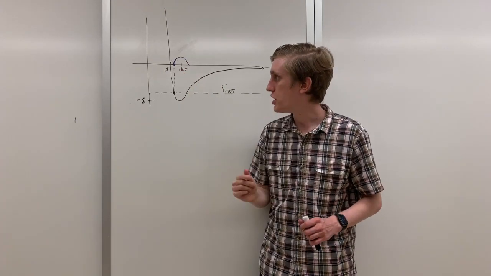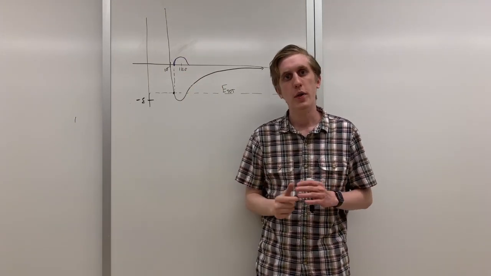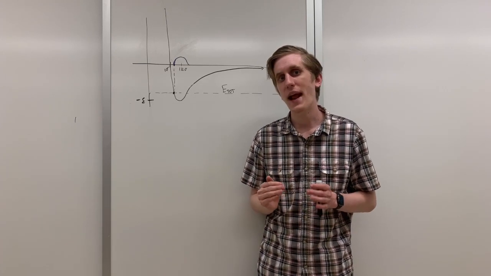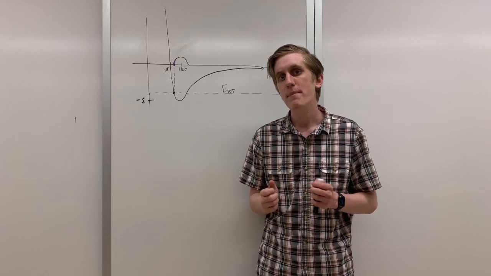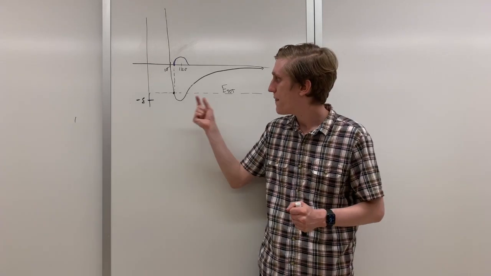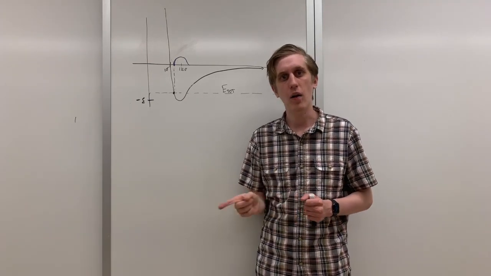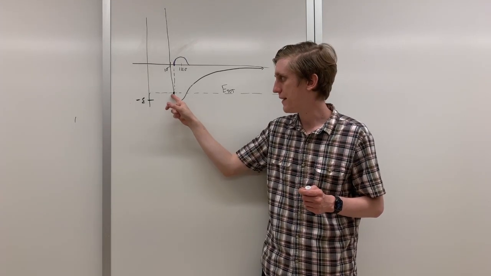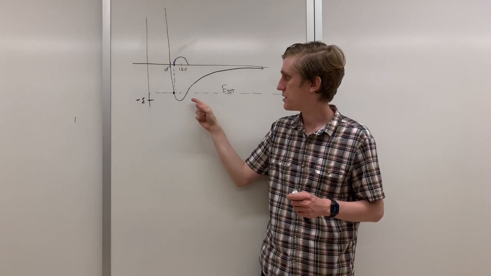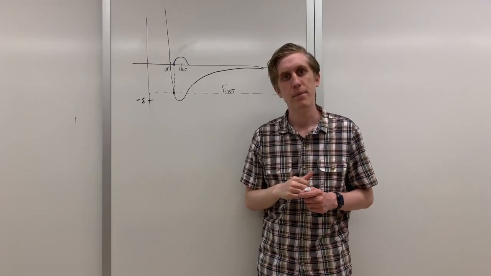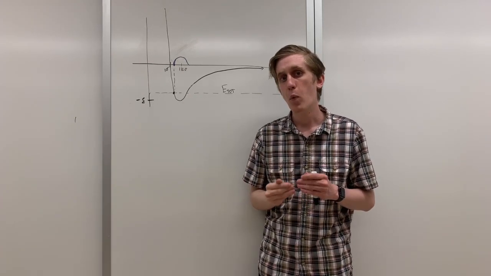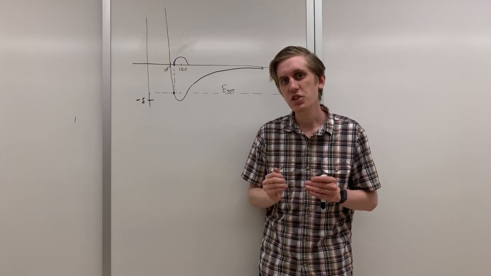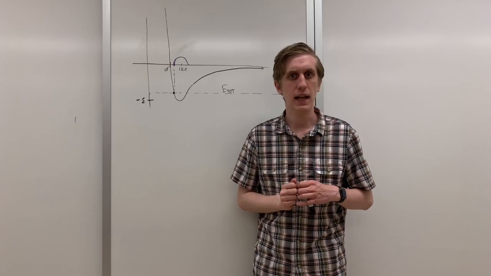This small region is the only region where the particles are allowed to exist. Particles like this are known as bound particles because they're not allowed to separate. They're stuck in this little well, bouncing back and forth. They have a minimum distance they're allowed to be apart here, and a maximum distance they're allowed to be apart here. In order to separate them, we would have to add extra energy. Let's do a second example that's slightly different.